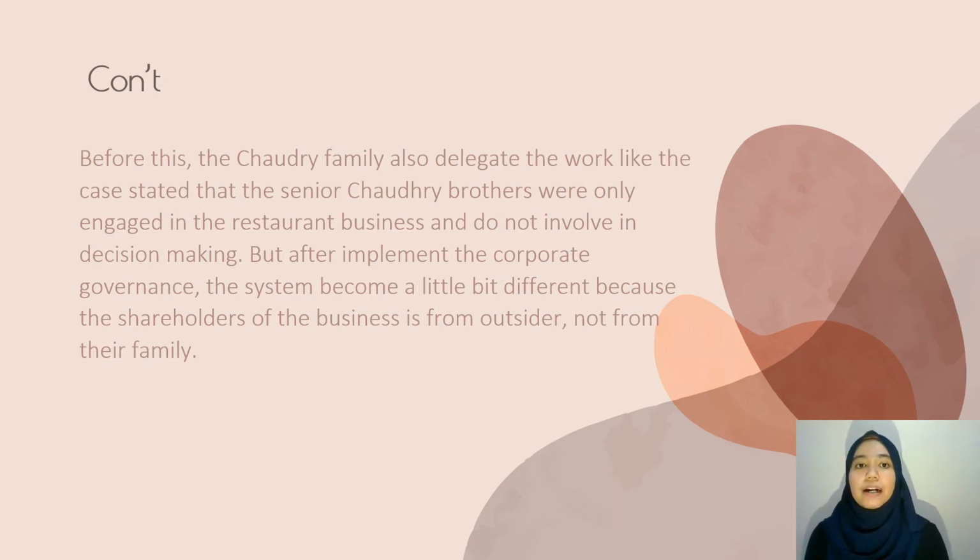Corporate governance is good to implement in a family business because when outsiders are involved in their business, it is good for the business to maintain its reputation as owners of the business. In this case, when they have separation of ownership and control, the business will be easier to run smoothly.